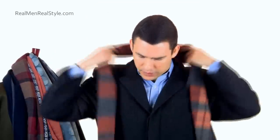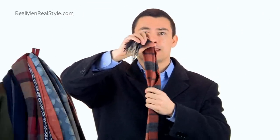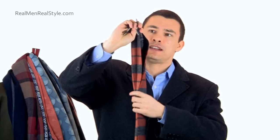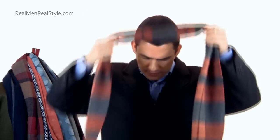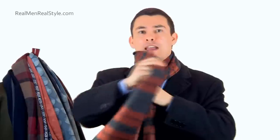The ascot — it sounds fancier and probably harder than what it is. It's a very simple knot. You need to have a medium-length scarf, something that's at least 50 inches in length. This one is 60 inches, so plenty of room. You should also have a bulkier scarf, something with a bit of feel — you don't want to be using a silk scarf for this, as it's going to look a little bit too feminine.